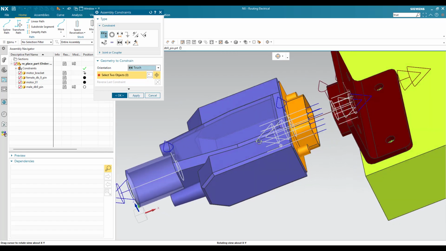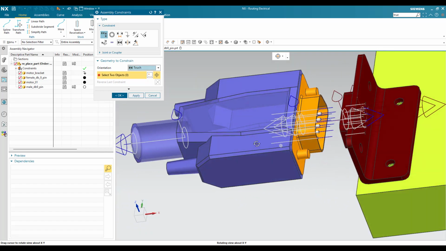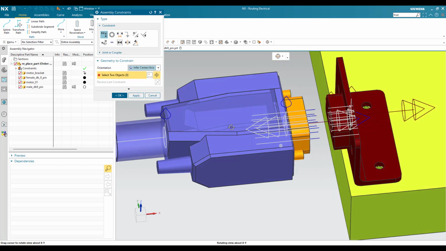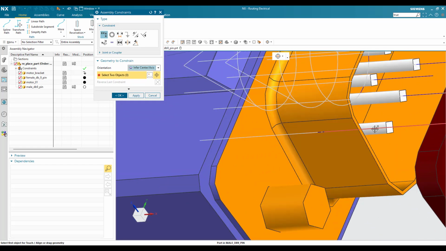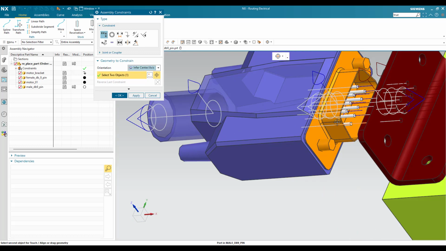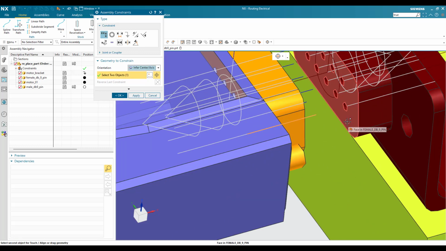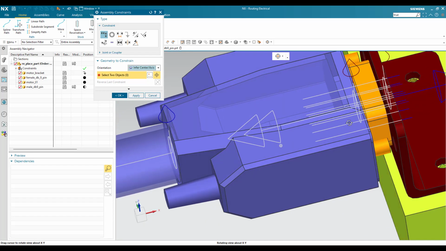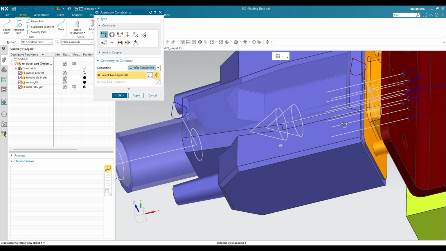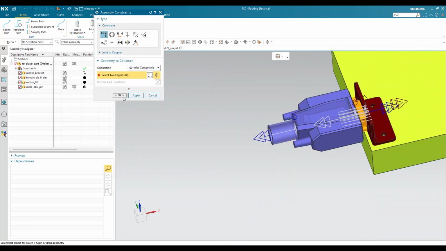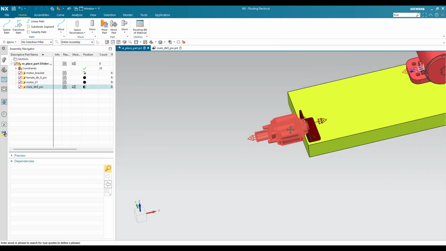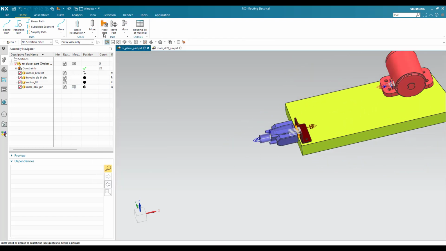Here I'm going to do it using the centerline axis. I'm going to select the centerline axis, then select this pin centerline, and this pin centerline. Now you can see it is placed properly, and I don't need to do anything here. I'll just click OK. Once you do this, you can also click OK here, and the component is placed properly. So this is how you can use this place part command, guys.